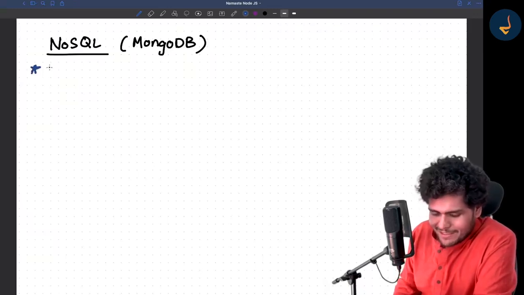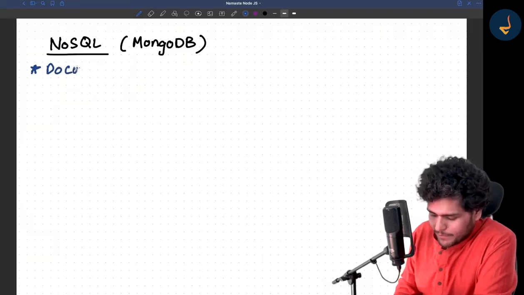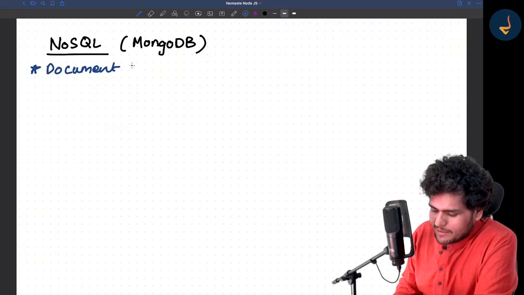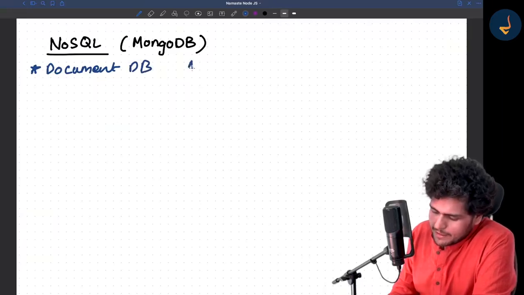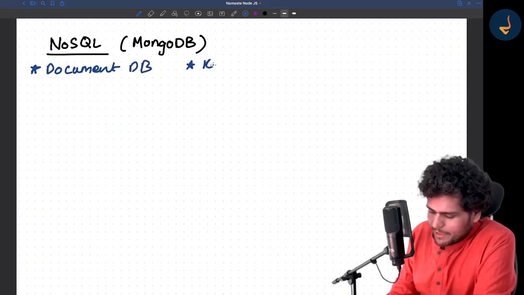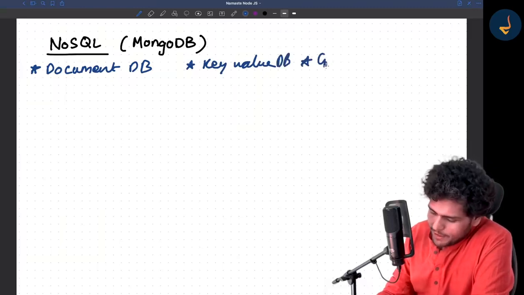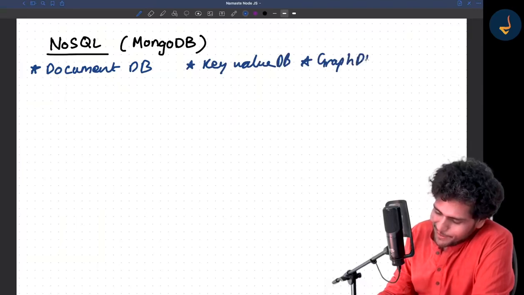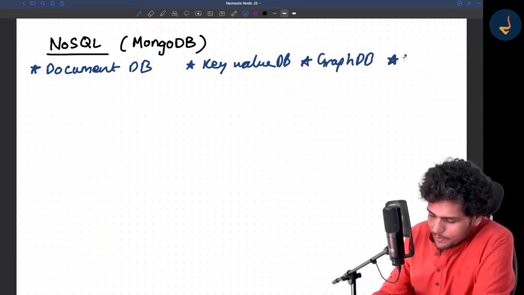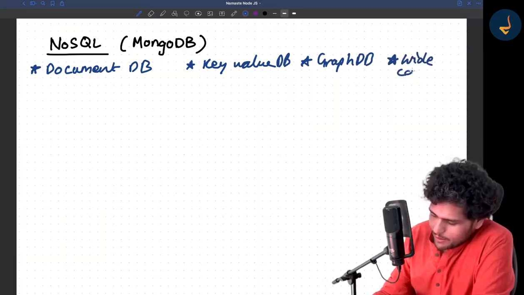The first is document DB, the document database. The other type is key value DB. The other type is graph DB. And there is one more type which is known as wide column DB.